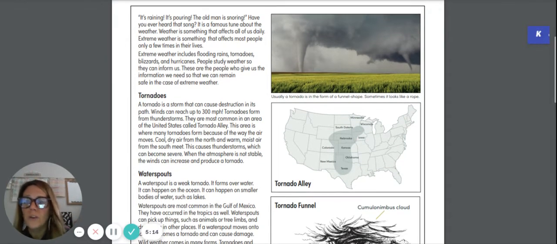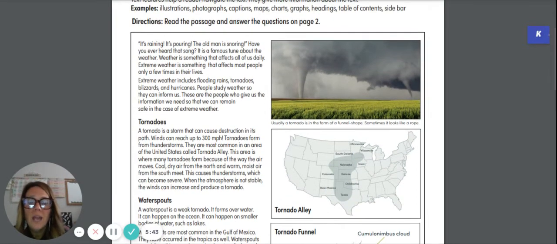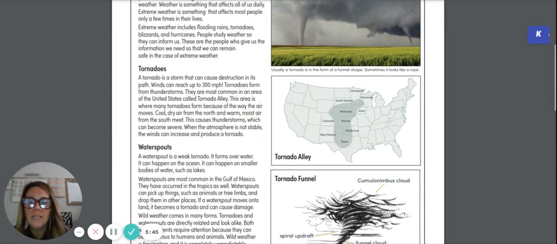Okay, now when I continue reading right here, again, we have bold, right? Bold is darker writing. Do you remember what that's called? It's going to help me understand the next paragraph. What is that called? Hopefully you said a heading. Okay, this is a heading. So the next heading is tornadoes. So now I'm automatically starting to think what? Oh, I'm going to be reading about tornadoes. And now I've already seen a what? A picture. So I can go back up here and look at my picture after I read.